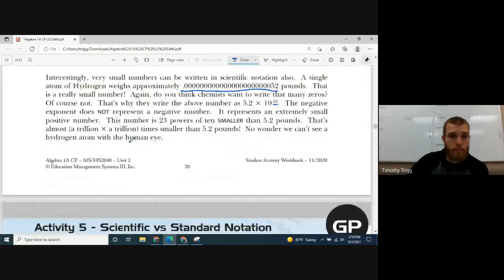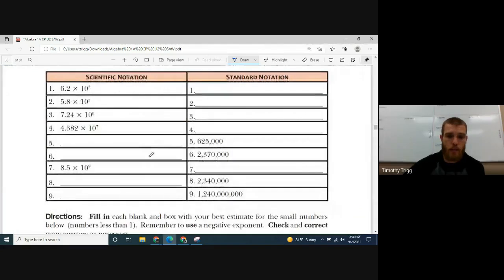We're getting there. So let's start writing some things in scientific notation. Let's start with these big numbers here, and we're going to convert them into scientific notation. We've kind of already practiced some of these. The decimals are all at the end for these ones. And we want to move the decimal until there's just one number in front of the decimal. So we're going to have to move it 1, 2, 3, 4, 5 times in this case. So that's going to be 6.25 times 10 to the, we moved it 5 times, so times 10 to the 5.